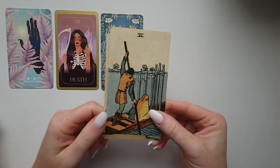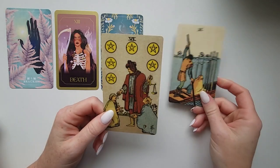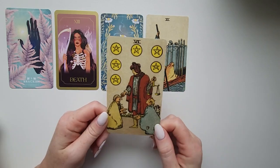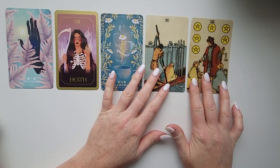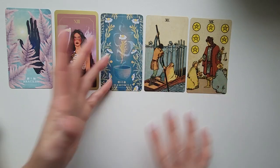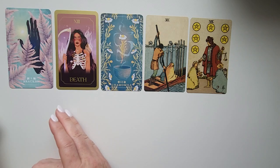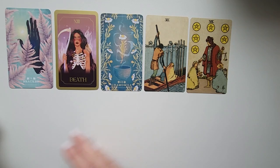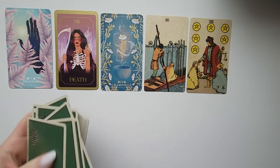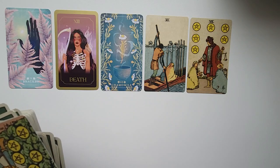Look at that. The Six of Swords. This is the card of moving on from something. Okay, and then the Six of Pentacles. One can't move forward, one can't move on into any kind of success without rest, but also without this death of something. And I just heard death of the ego. Spirit, what else can you tell us? This is going to be a long reading, okay?